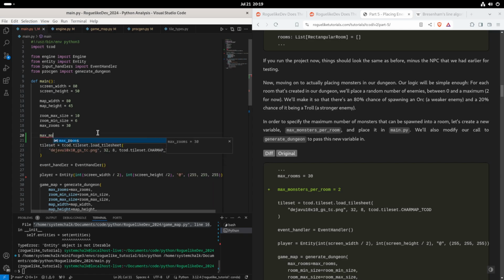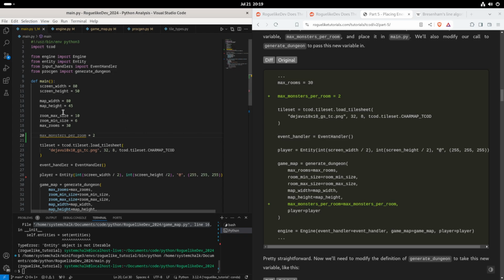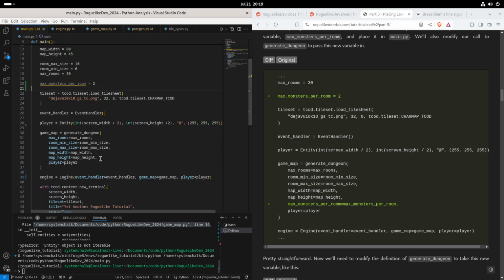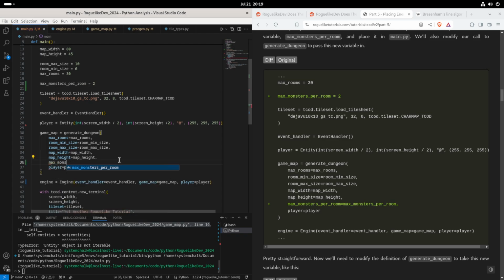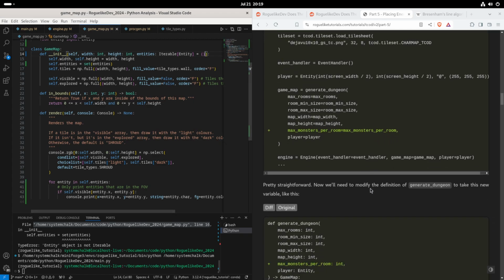So max monsters per room 2. And under game map, putting that just ahead of player. And of course, game map doesn't have this yet, so presumably that's our next destination.